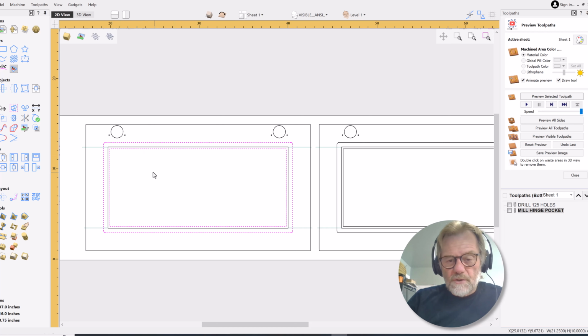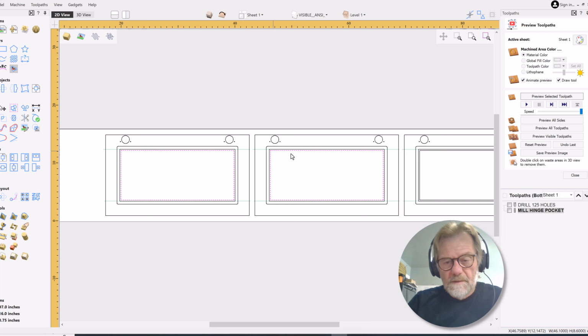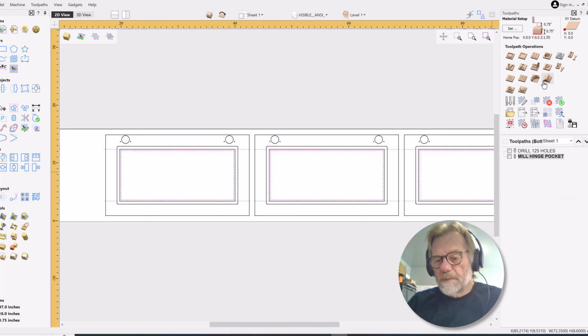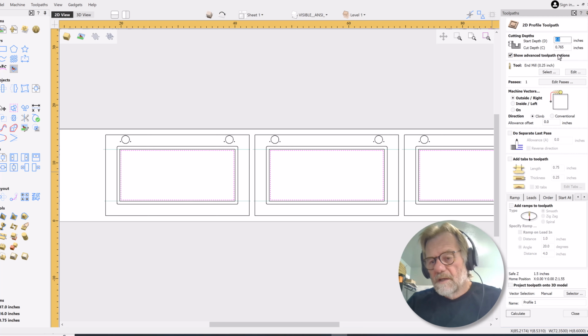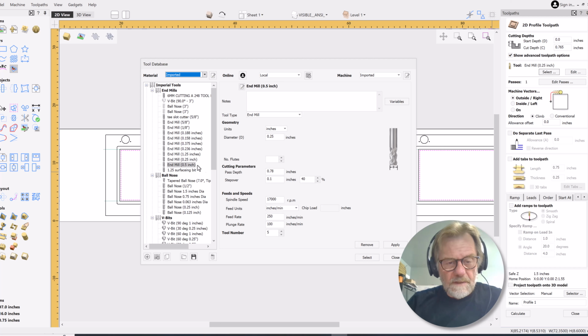I like cutting the inside first, and I already have a 1/2 inch bit at work, so I'm going to stay with a 1/2 inch bit, and I'll have to select that. But there's my 1/2 inch bit. It's in number 1. Those are all fine. Here I'm going to go about 250 inches a minute, and I'm going to boost this to about 200 because I'm going to ramp these cuts.